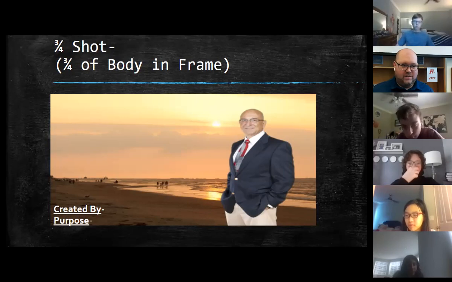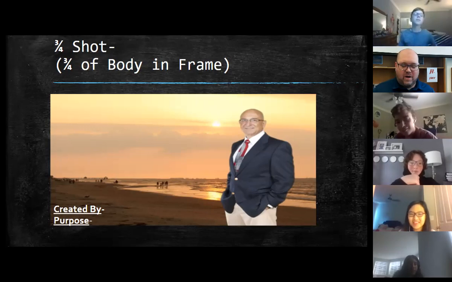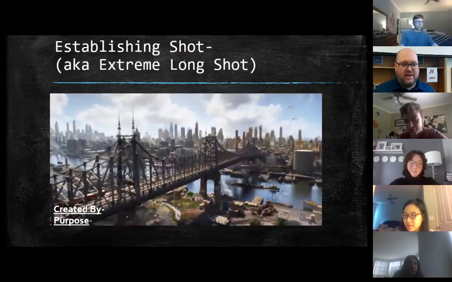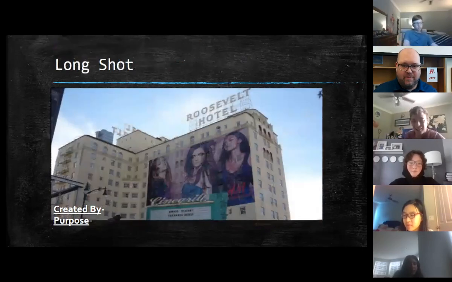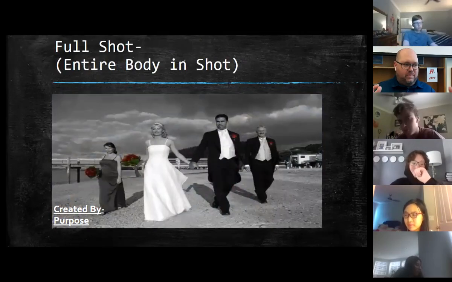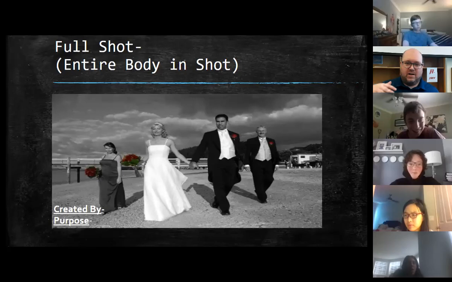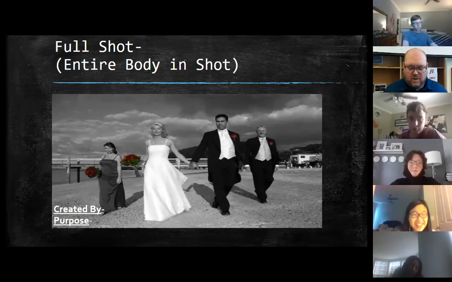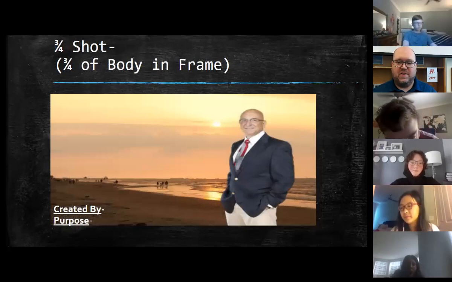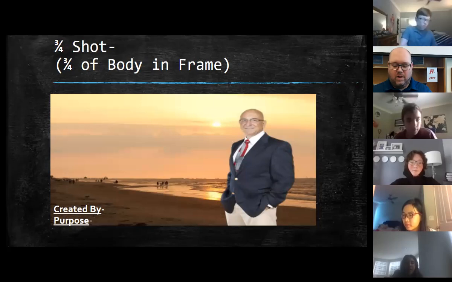Now, if he had hair and we saw it flowing in the wind, that would probably be helpful there. So now, again, we're going to move a little bit closer. Here we go. Extreme long shot, basic understanding of the setting. Long shot, now we have a full understanding of the setting, of date and time. Full shot, we get to see the whole subject, who the main characters are. Three-quarter shot, we're gaining more information. We're getting more specific details in our image. Now we're going to move even closer.